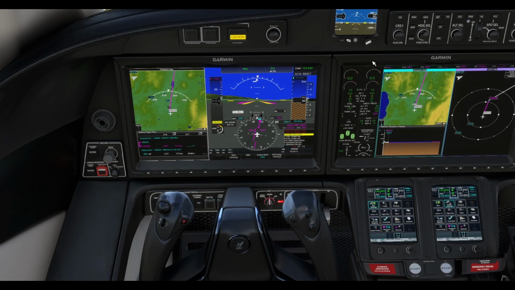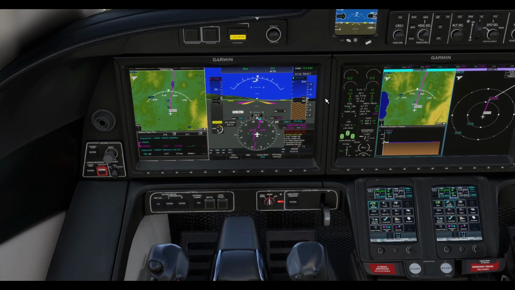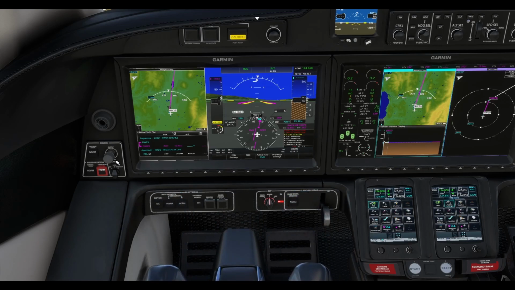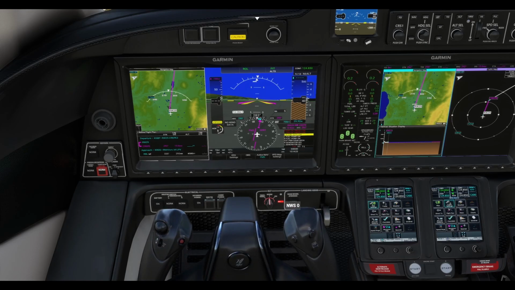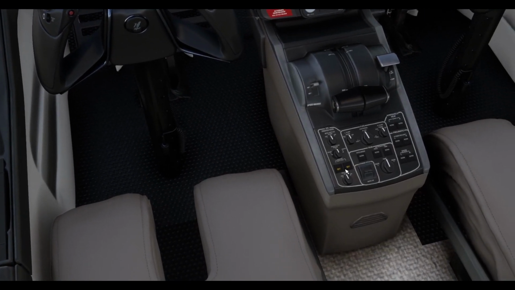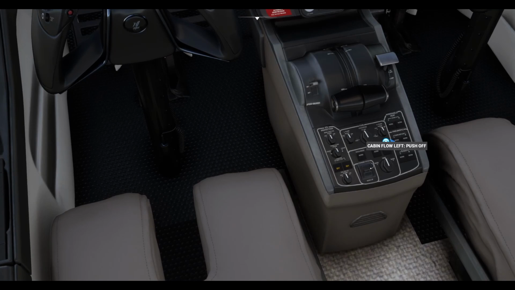Nope. Let's go through the checklist first. Checklist: battery on, oxygen supply on, norm, norm, on, norm, norm. All these are norm and these are off.